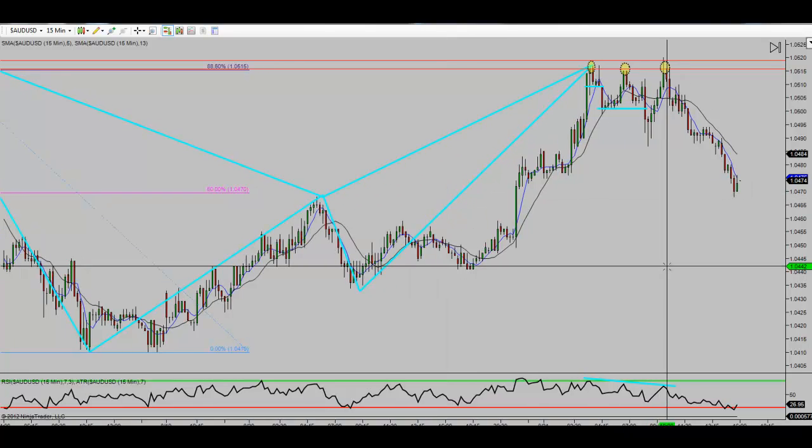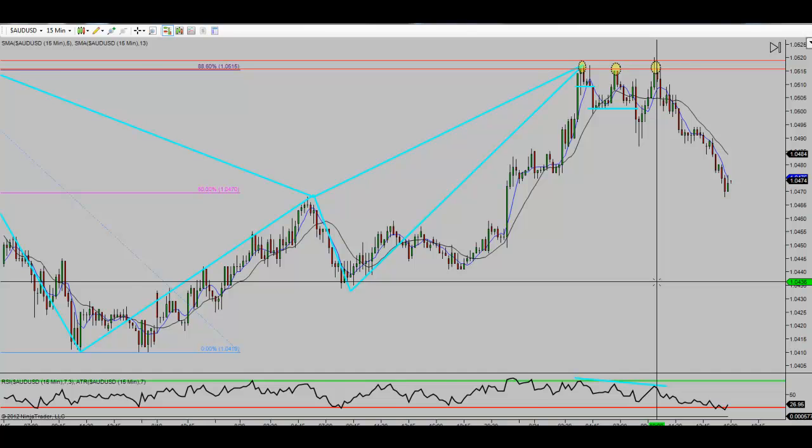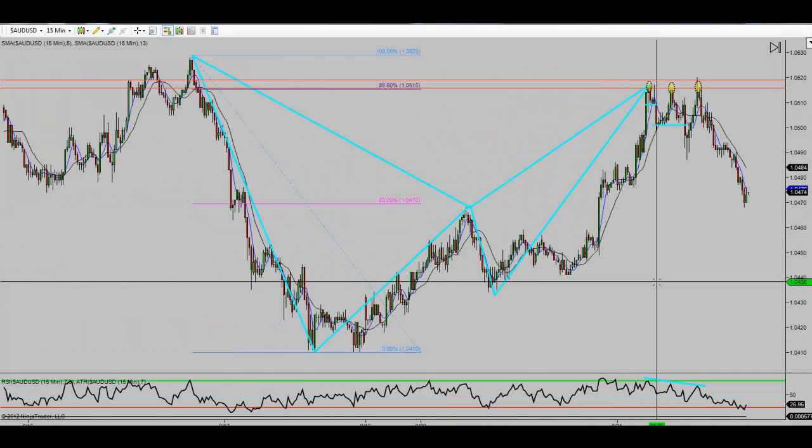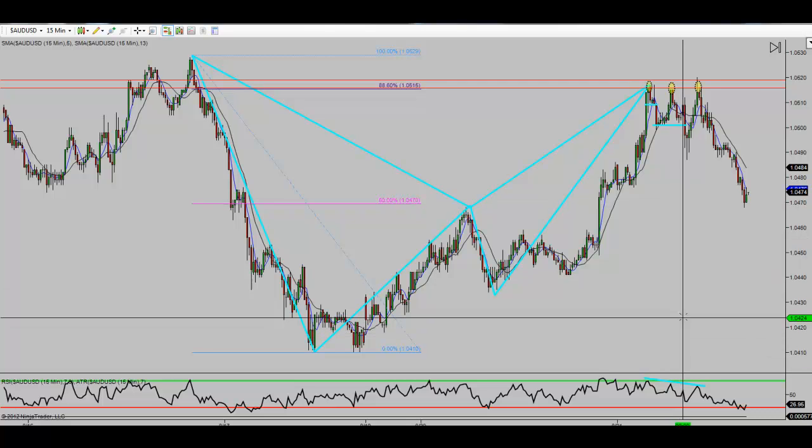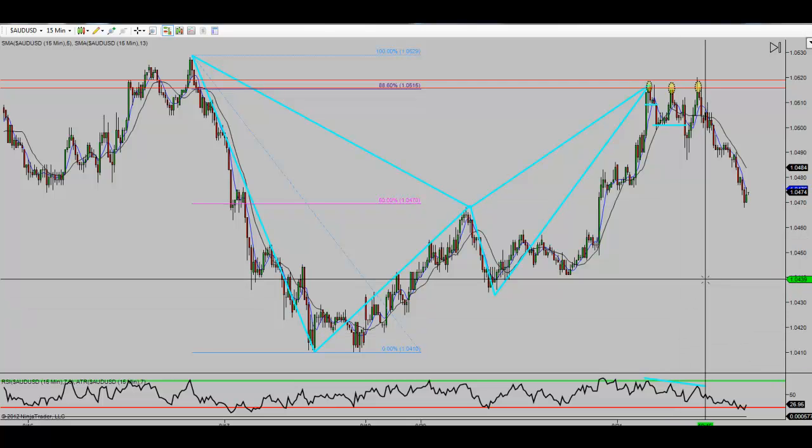Now, of course, I told traders in the room, hey, if you want, you can trade this outright as a bat pattern, and you just missed it, taking target 1s off here and then trailing target 2s either down to this area or maybe using a 127 Fibonacci inversion, any of the target taking techniques that we go over in the class. But either way, it was a good opportunity and a great chance to show you how you can use reverse top-down analysis to keep you in a trade without breaking your rules.